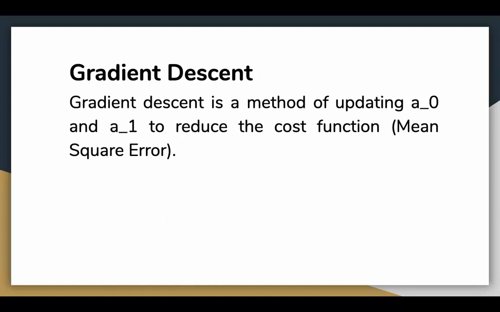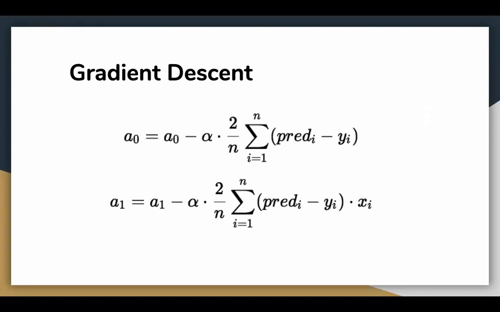The next important concept needed to know linear regression is gradient descent. Gradient descent is a method of updating a0 and a1 to reduce the cost function. The idea is that we start with some values of a0 and a1 and then we change these values iteratively to reduce the cost. Gradient descent helps us how to change the values. To update a0 and a1, we take gradients from the cost function. To find these gradients, we take partial derivatives with respect to a0 and a1. Now to understand how partial derivatives work, you would require some calculus, but if you don't, it is alright. You can take it as it is.